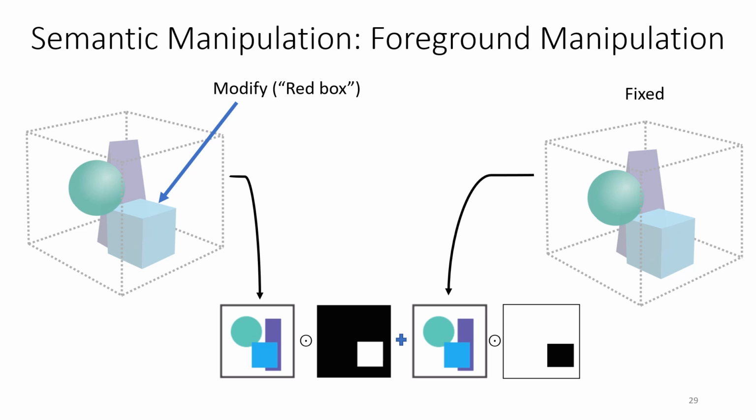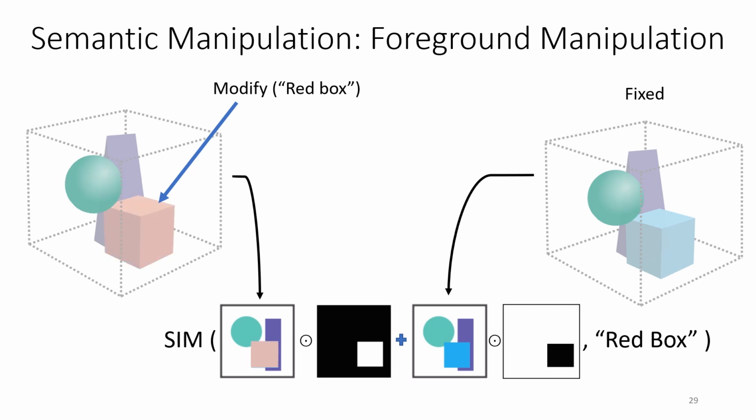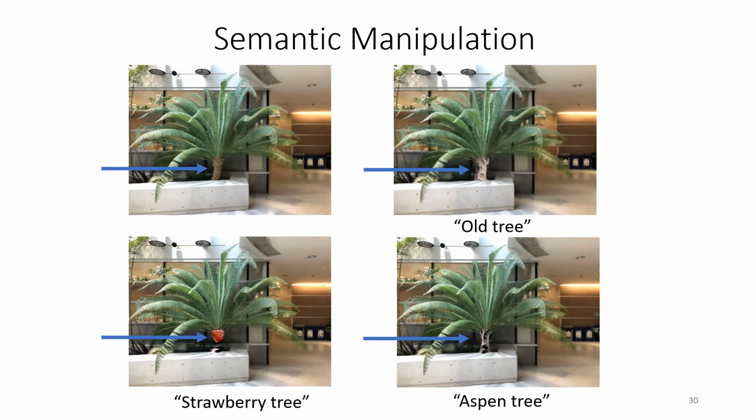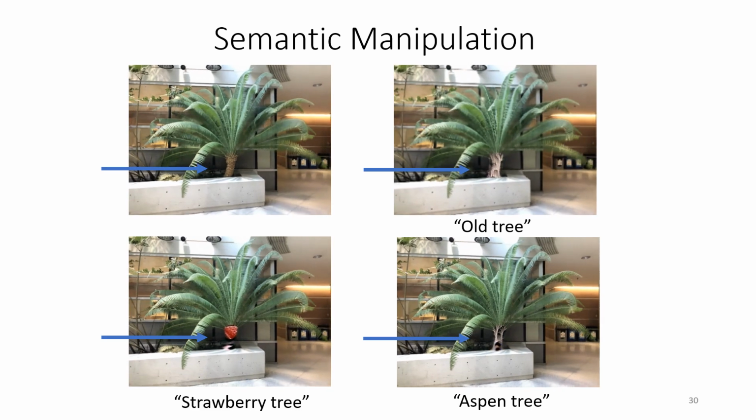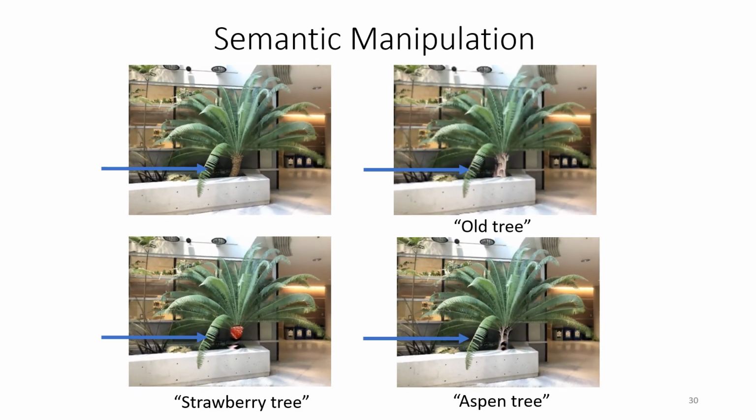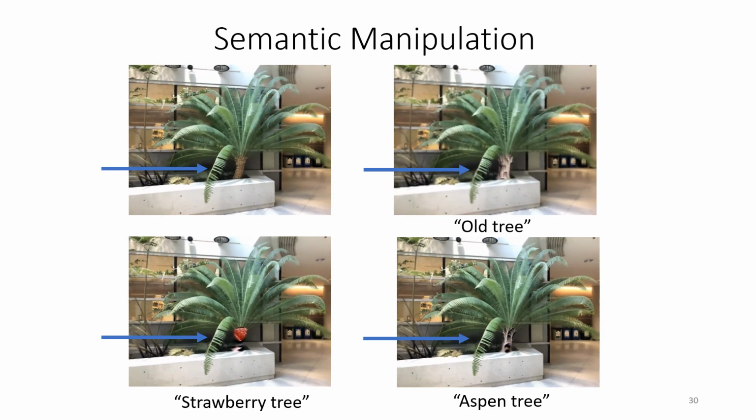We then use a multimodal similarity loss to compare the resulting image to a target text. Without going into details, this loss gives a low loss score for images and texts that match semantically and high score otherwise. This results in the ability to manipulate objects volumetrically, as you can see here for different examples.